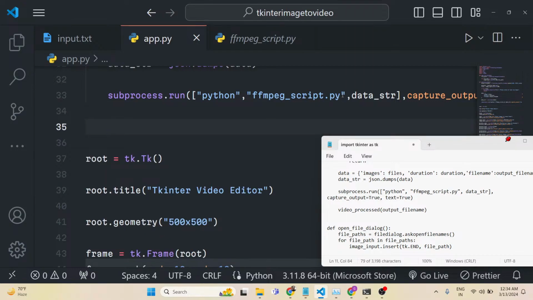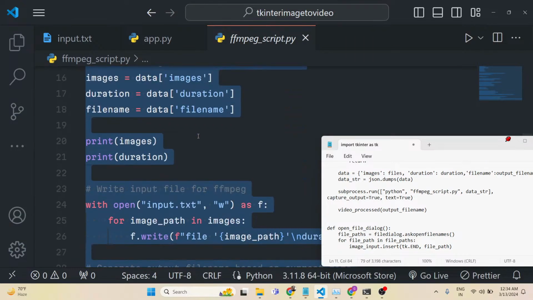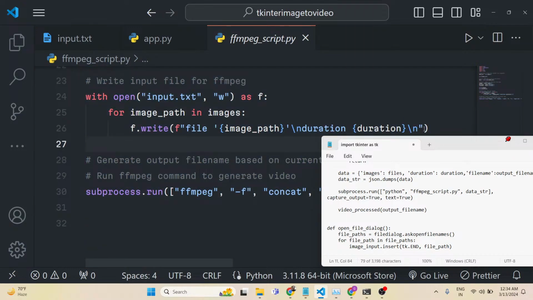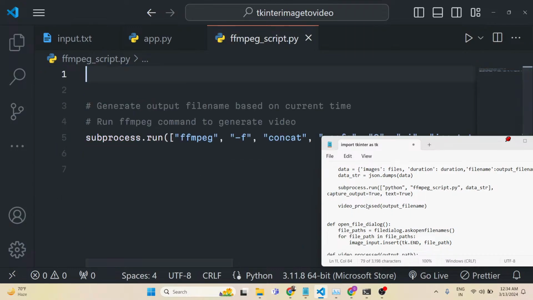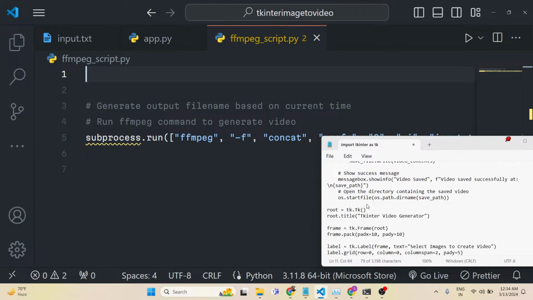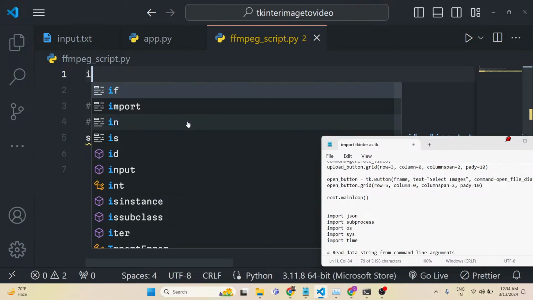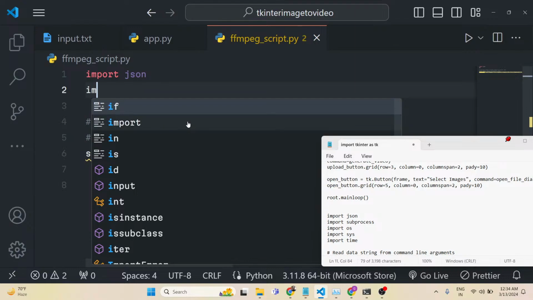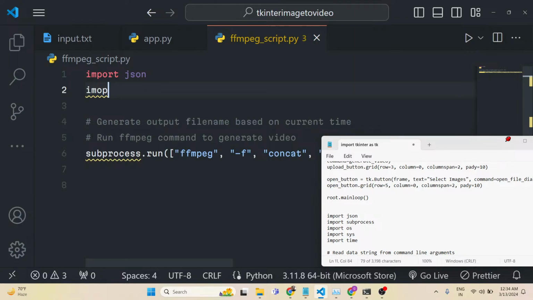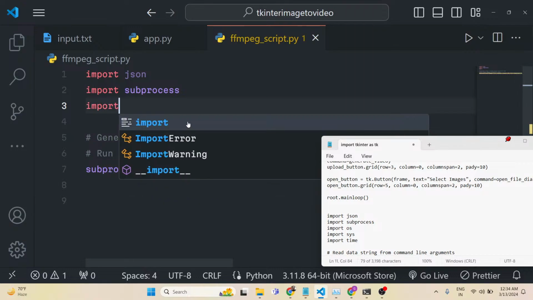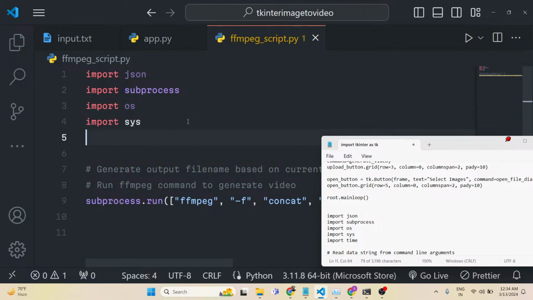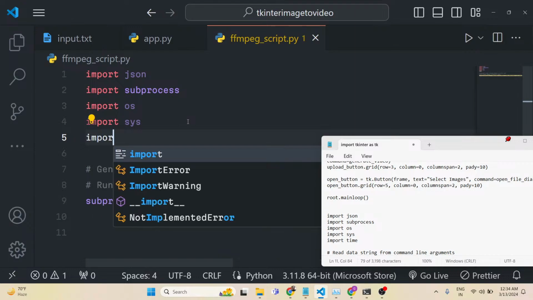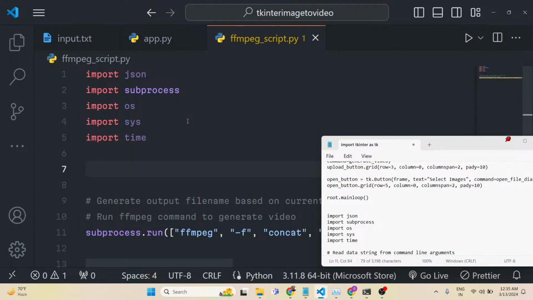And now this script, guys, is a very simple script. Let me show you what we are doing in this script. Again, we need all these modules, json and subprocess. We can write it in the same script, guys, but I just decided to destructure the process so that you can better understand. These are all the modules that we need.